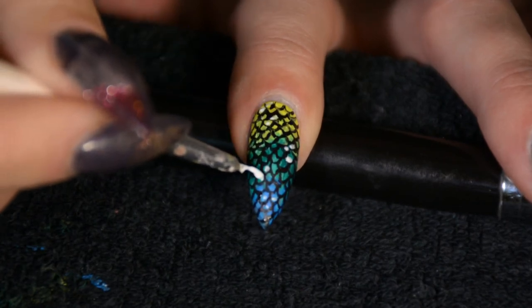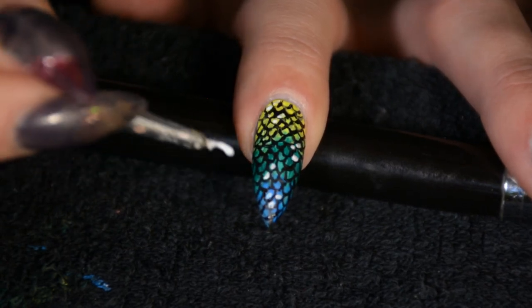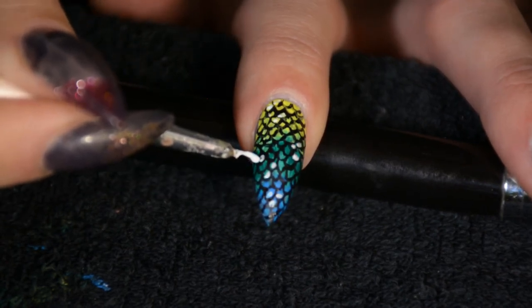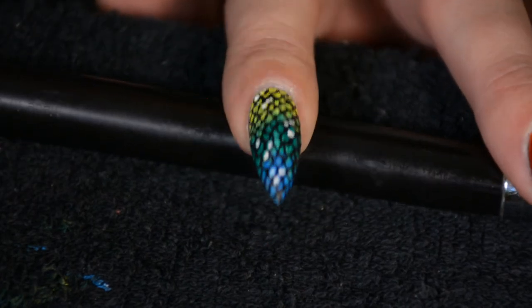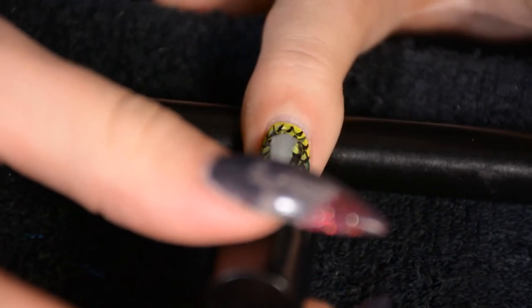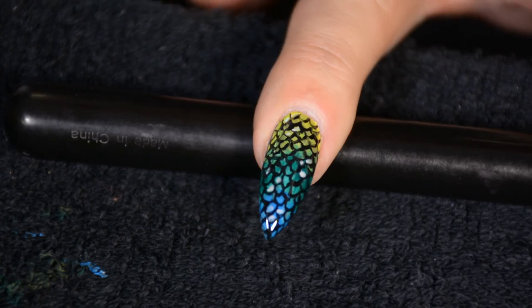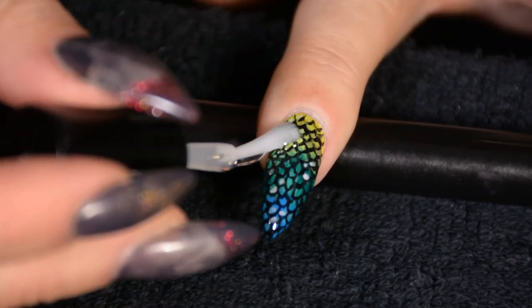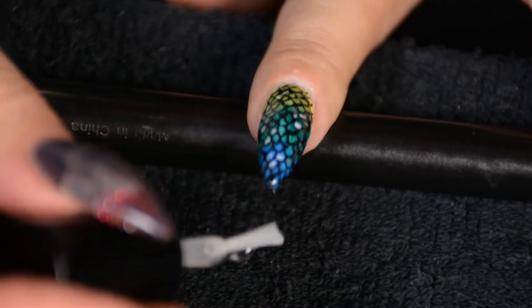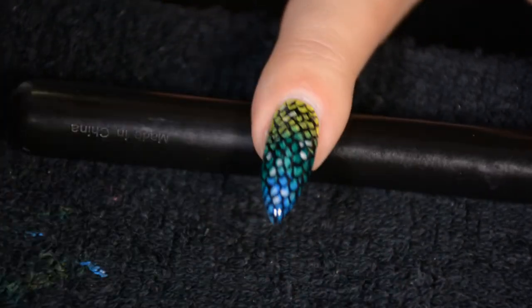Once that's done it's really important to let everything dry properly, because after this we're going to do the topcoat and you don't want the paint to still be damp — then you're going to make streaks and just mess it all up with the topcoat brush, which would be tragic at this point. The topcoat I'm going to use is a gel topcoat, a shiny one — it does last longer than a normal topcoat. Just keep in mind if you're doing this on your natural nails, make sure if you use a gel topcoat that you use one that's safe for natural nails — mine is specifically formulated for fake nails.